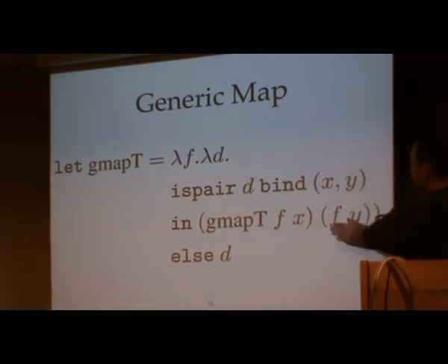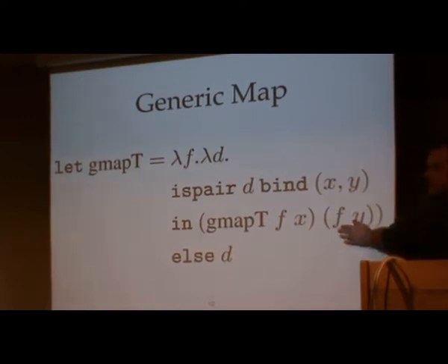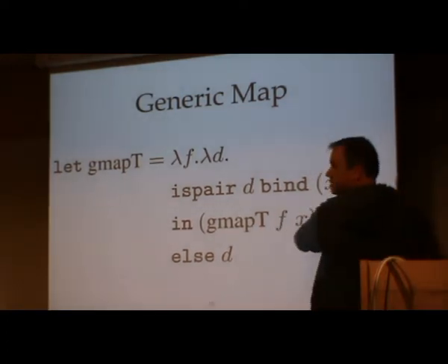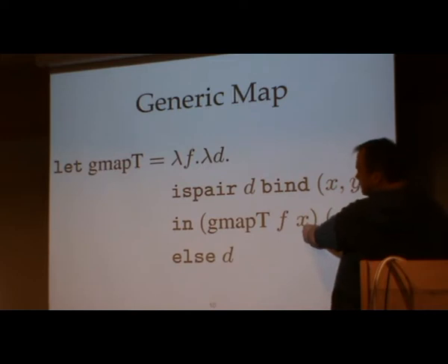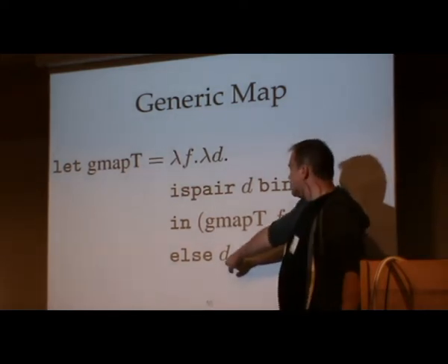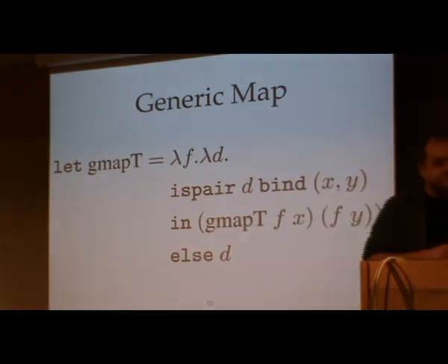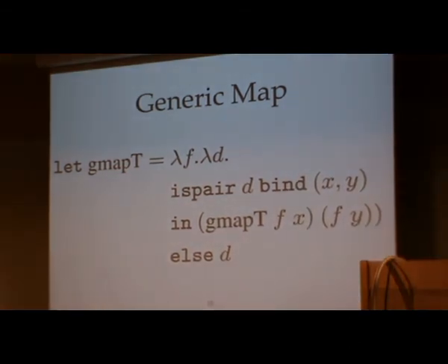And we then apply the function to that last argument, and then we recursively call GMAP-T on the rest of the spine, the further. And if we get to the end, we don't actually want to apply it to the constructor stuck on the end, so we just want to D. So what we've come up with basically is an algorithm that can infer the types in an example like this.